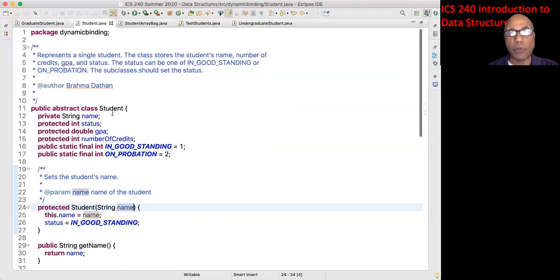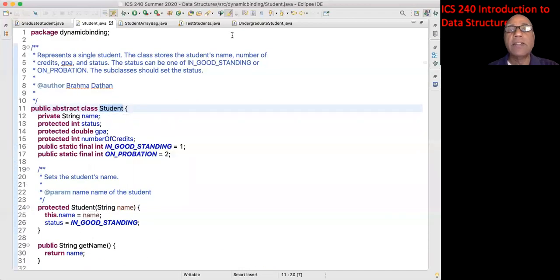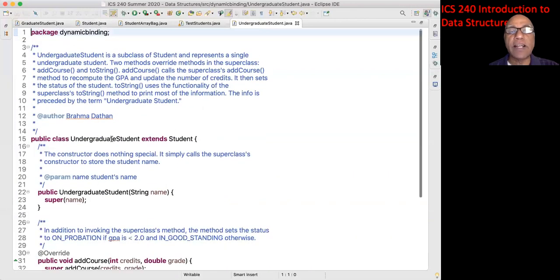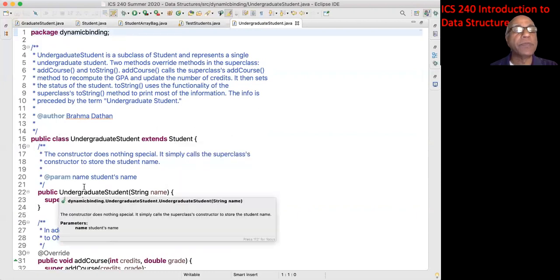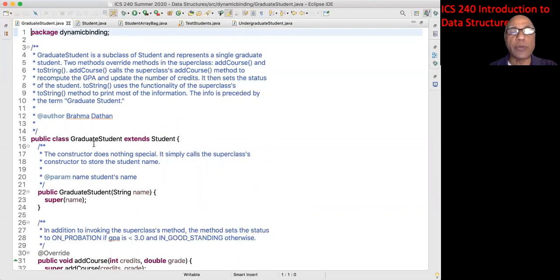But the most important thing is to know that there is a Student class. There are two subclasses of it. Public class UndergraduateStudent extends Student. So there is a constructor for UndergraduateStudent here. Then the other class is GraduateStudent, which extends Student, and there is a constructor here.